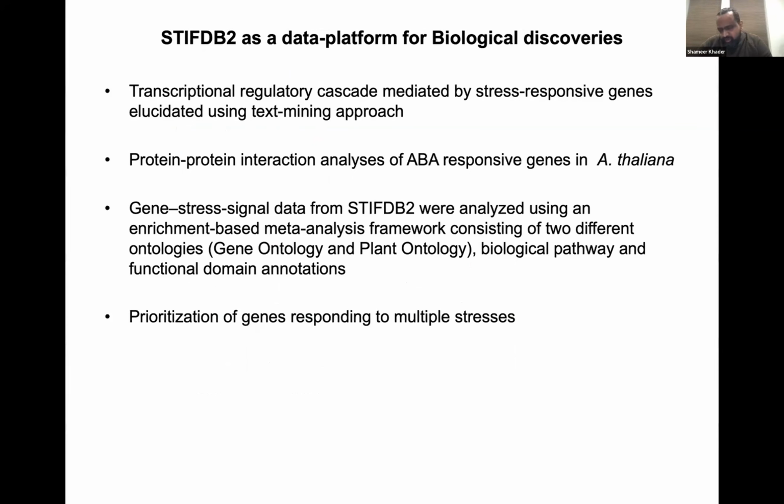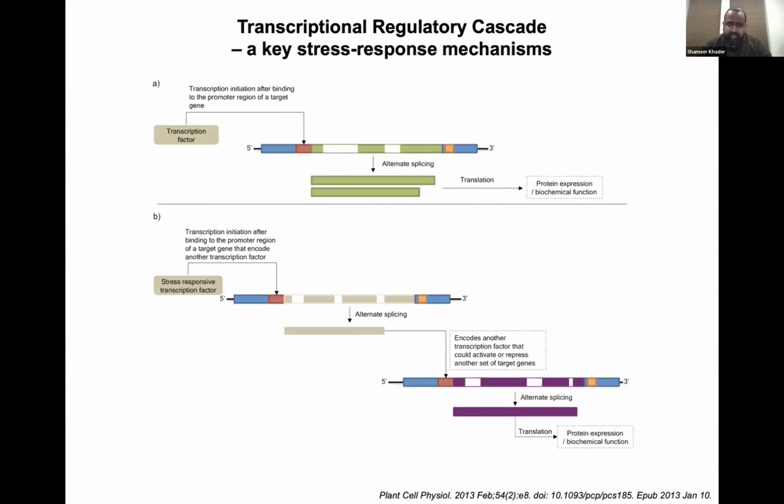And then we not only did that type of basic analysis, we also did some network analysis of these genes. We also looked at an approach called transcription factor cascades. Typically you will have a transcription factor, you do the alternative splicing, you get an RNA product, and after the alternative splicing, this could ultimately encode another transcription factor. So you could have this type of cascade happening, and this has a huge implication in stress biology, and interestingly also in human disease.